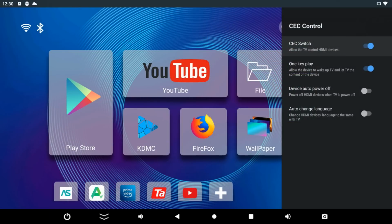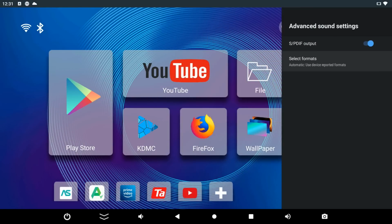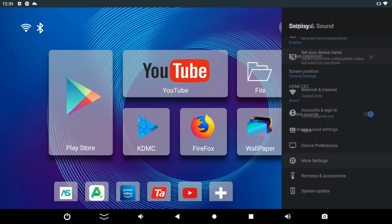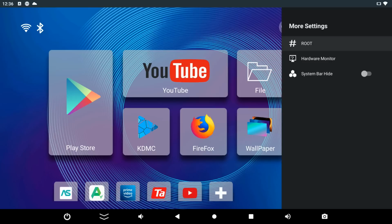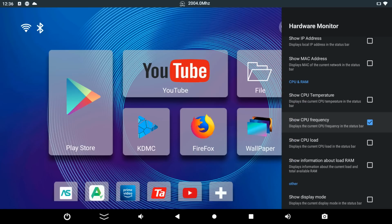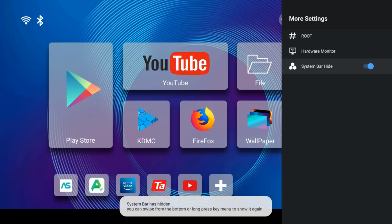It has HDMI CEC options and surround sound audio options under this section that is labeled as display and sound under device preferences. There is another section called more settings, and in this section you will find a root switch, hardware monitor options, and you have the option to enable or disable the navigation bar and status bar.